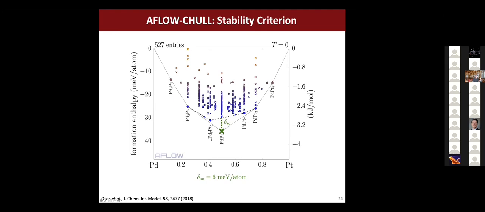One way of doing this is that for this compound, we're going to remove the compound from the convex hull and recalculate this pseudo hull here. So what does the convex hull look like if we remove this compound, and what is the new distance between the pseudo hull and the real convex hull? You can imagine that if that distance is very large, then it's going to be increasingly harder to find a compound that's going to offset it and basically form a convex hull without that point. Okay, so you can see here that the stability criterion, this distance here for this compound, is pretty small. It's 6 MeV per atom.